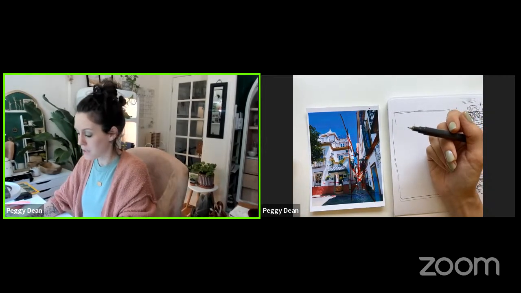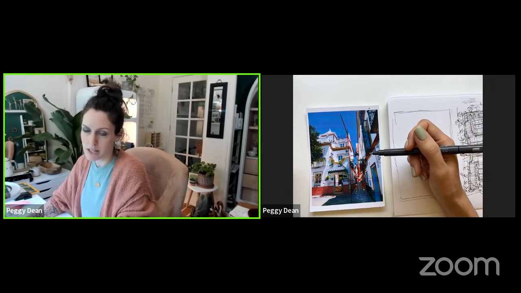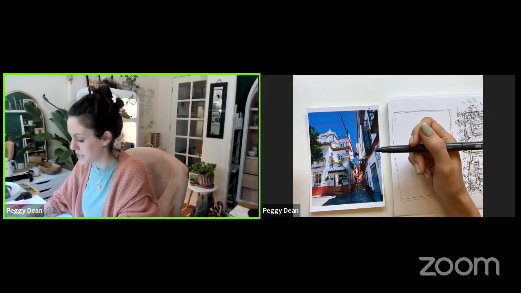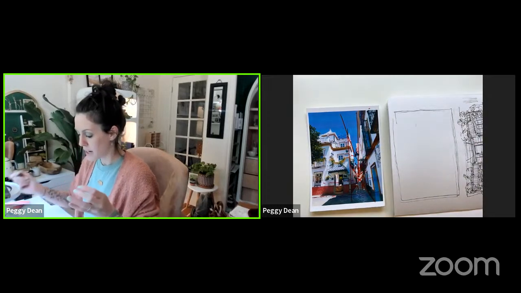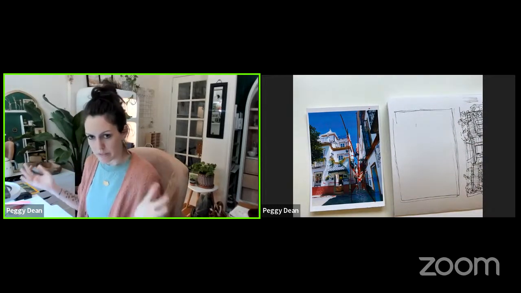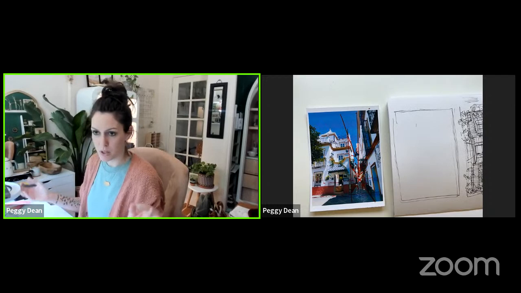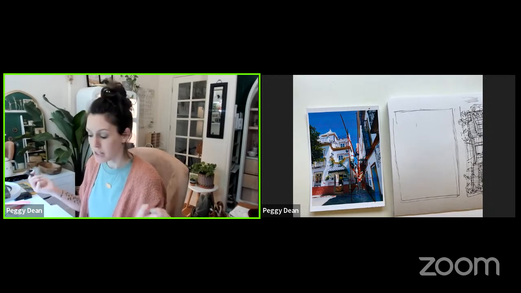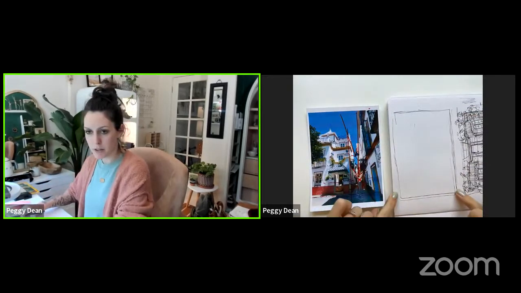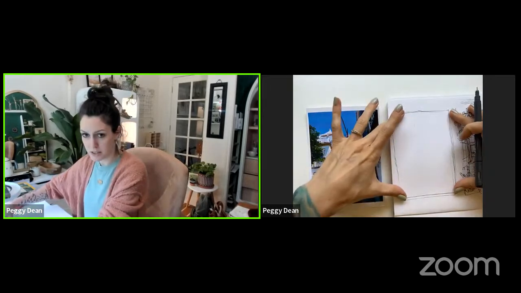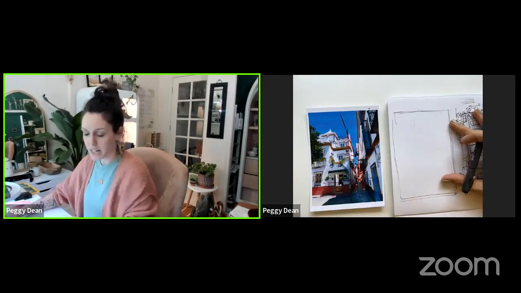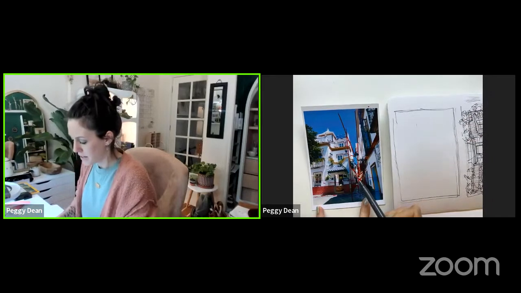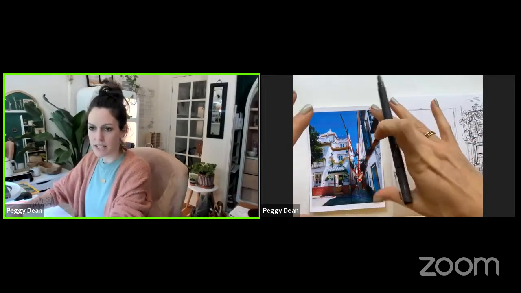Just like we did last week, thinking measurement wise, and I always eyeball, I'm not too particular about it. I think, okay, where is my horizon line, my vanishing point? Where are those in my frame? So let's say this is a full piece of paper. It can also just be the spot that I've laid out here. I'm looking at my vanishing point in terms of the entire scene.